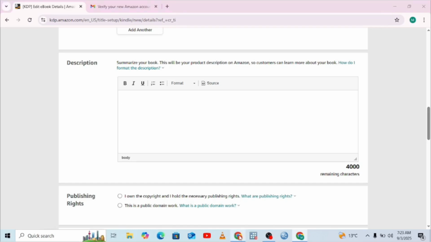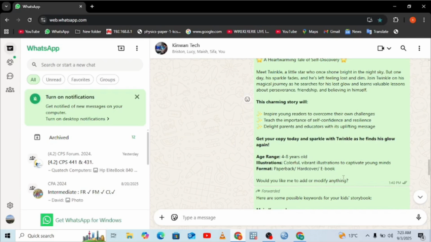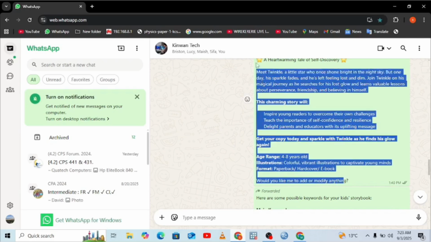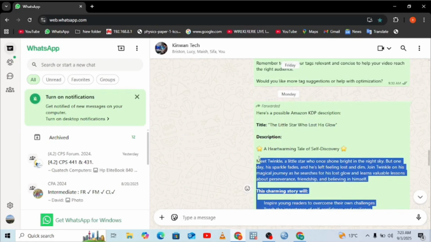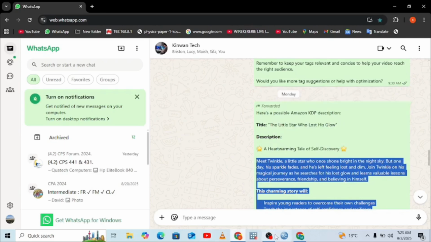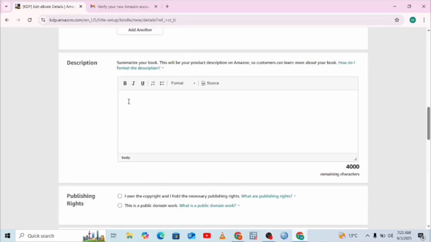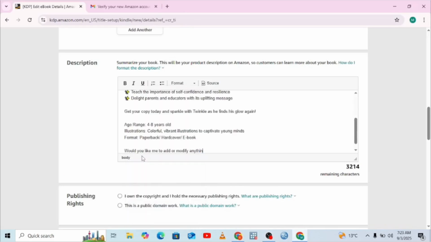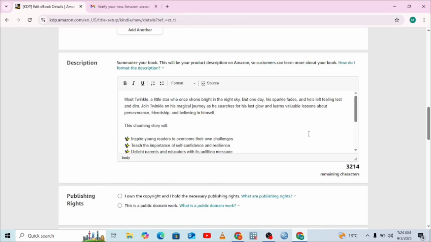I got it from WhatsApp, and I can come here, highlight it, click copy and paste it here. You can do some adjustments in case you want to bold some parts or adjust the font and appearance, but I feel comfortable with this appearance.